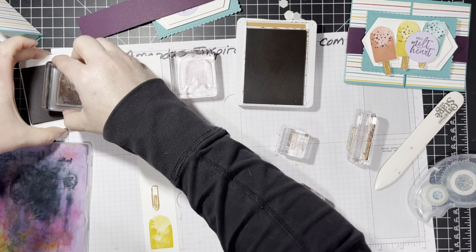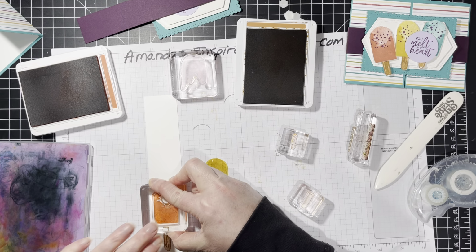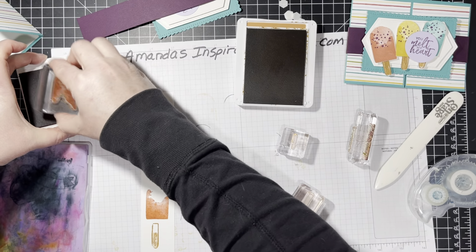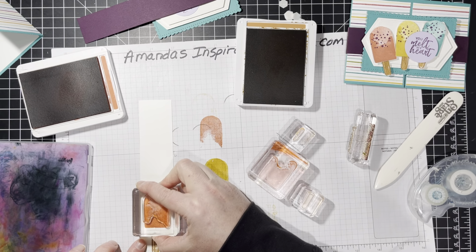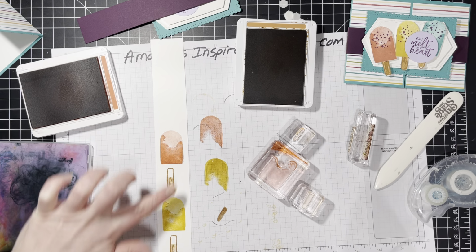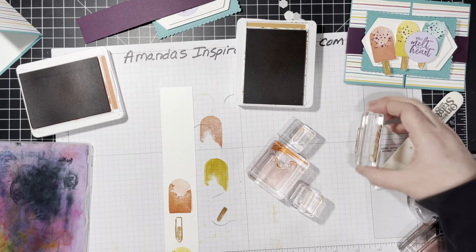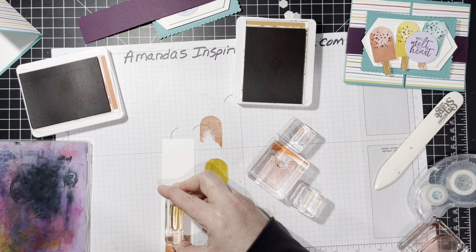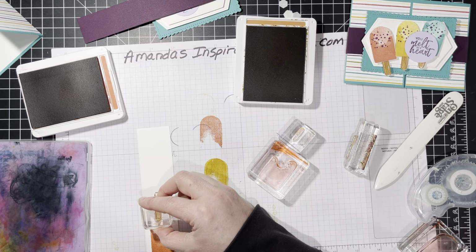All right, so we're going to start with the bottom. And we're going to do that. And then we're going to do the top, again stamping off one time and creating that light. Now, I did get a little over to the edge. Not a big deal because we're going to be fussy cutting that out. All right, so now we've got our stick again.